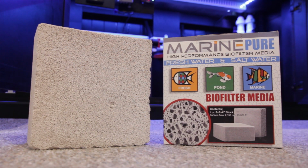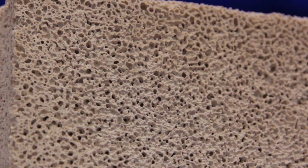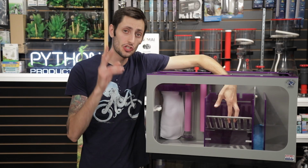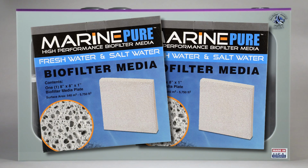I also really wanted to incorporate some Marine Pure biofilter media blocks, so underneath the frag tray, there's enough room for 2 of their 8" by 8" by 1" blocks to give you a boost of biological filtration.